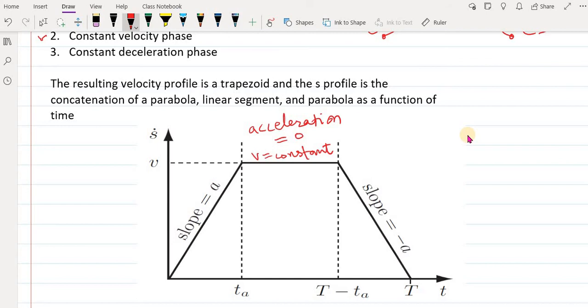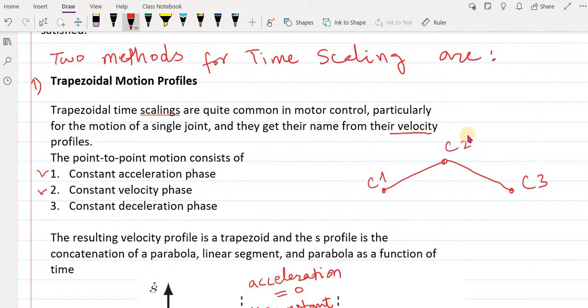From ta to capital T minus ta, your robot will move with the constant velocity. So initially the velocity will gradually increase and then become maximum, and then the robot will move with the constant velocity.